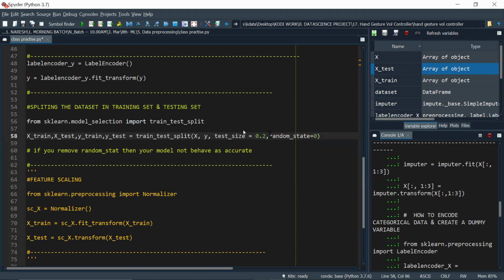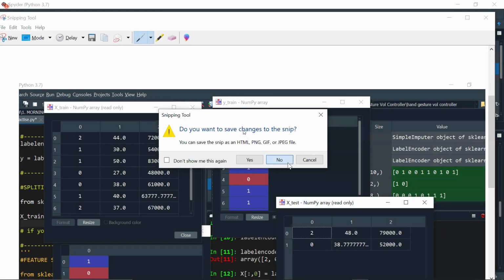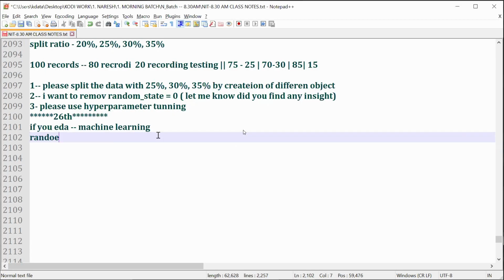You can also assign other values, guys. Those are, just close it, and you have random state equal to 0 or 21 or 41 or 51. Understand?